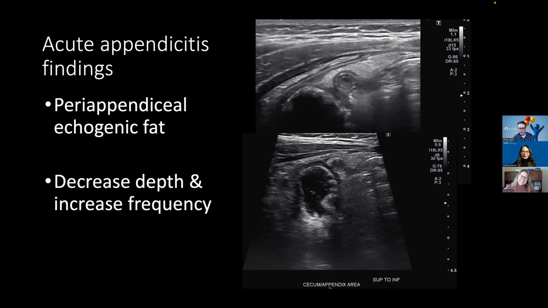I think we can talk about it more when we talk about intussusception too, but we've also incorporated it into our intussusception protocol. And we've definitely noticed that it's more challenging to find in the age range of kids that have intussusception exams versus appendix exams. In those 1 to 2 to 3 year olds, everything is just smushed together, and it's more difficult to discreetly identify the TI versus a 7 or 8 year old that comes in with concern for appendicitis. So we do have it as part of our volvulus exams too, and I think we have a challenge confidently finding the cecum and TI on those younger kids.